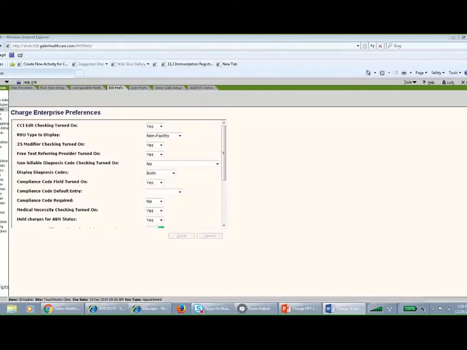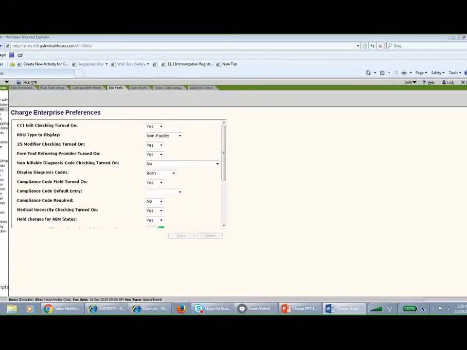Compliance code field and default. Basically, administrators have the ability to set up a compliance code. And I think Jasmine had a question in our Q&A section, and this has basically to do with residents and attending providers. So if you are an organization that has a lot of students, med students, and or attendings coming through rotation, you might need to turn this on for specific documentation for billing purposes.